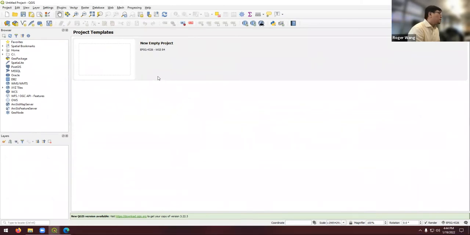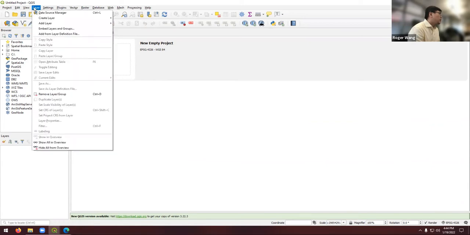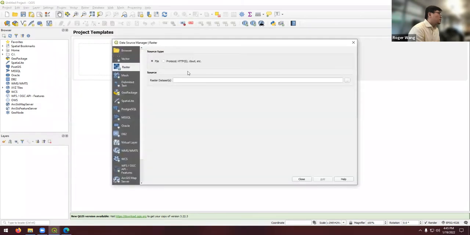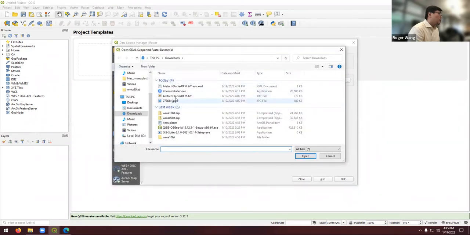Okay, so this is the QGIS interface. The first step is to add a layer of the DEM. I will follow the instructions here.